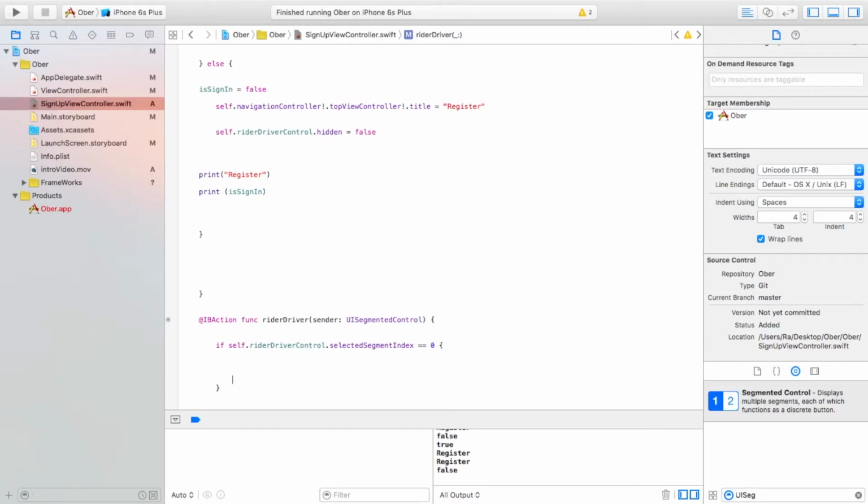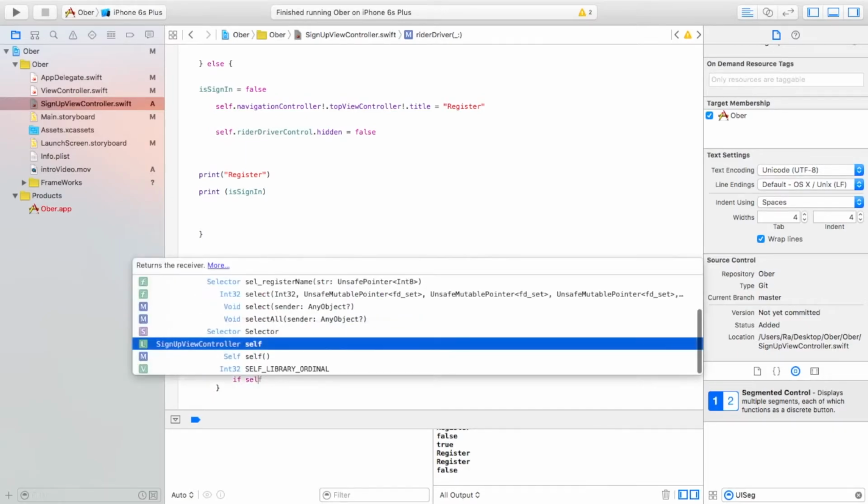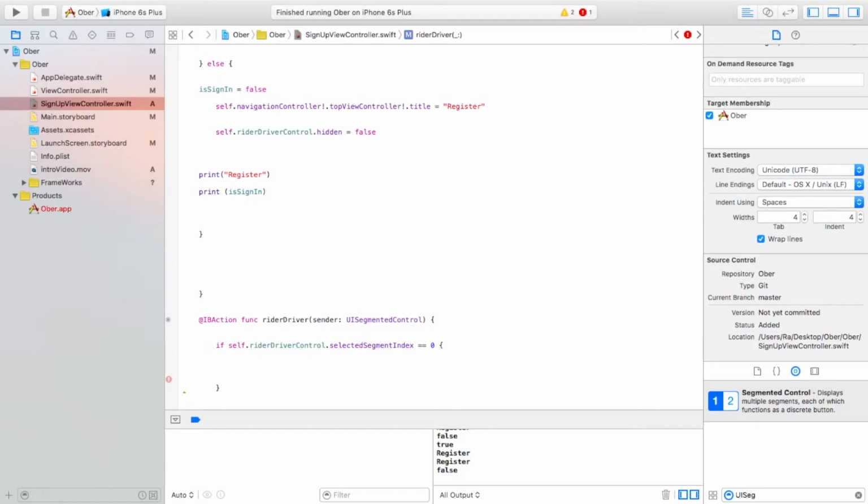And then we can say if selected. Actually, we don't even need to go that far. If it's 0, we know that it's rider because we set it. So let's just set the variable self.isRider equals true.